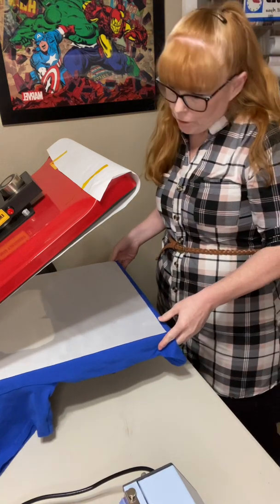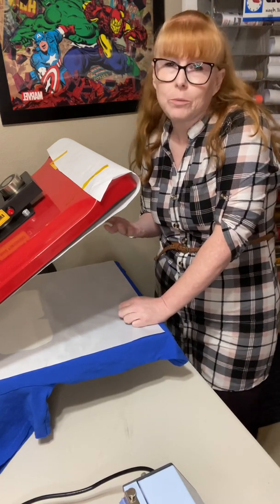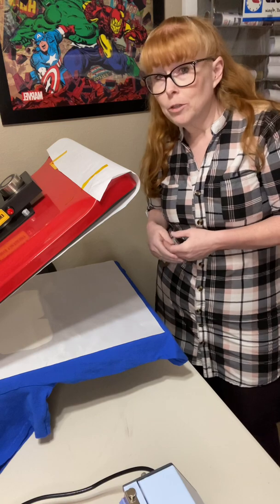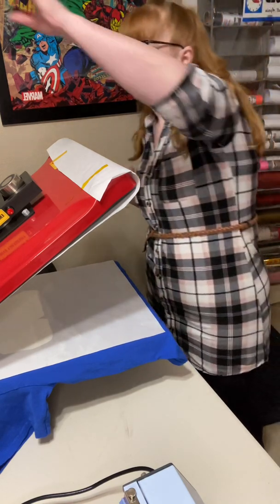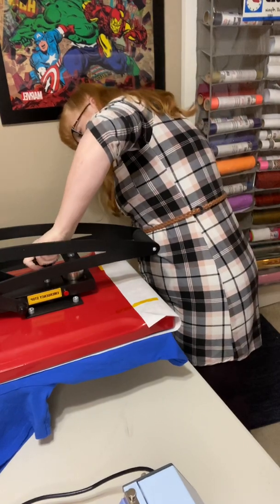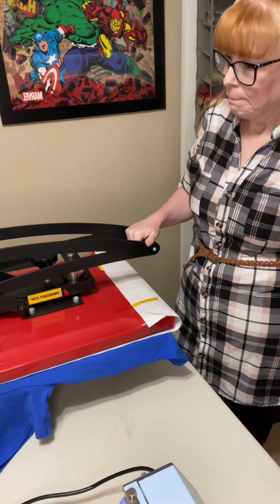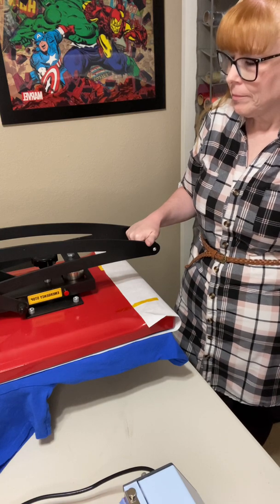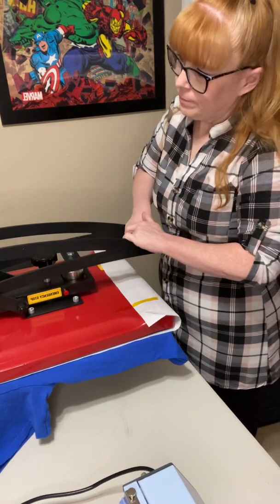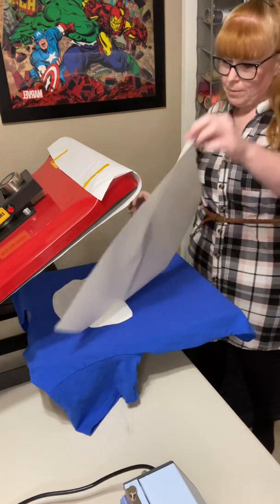I have this set for 400 degrees, and even though it's vinyl and you usually set it a little lower, which some people do at like 380 or less, I still keep it at 400 because when I sublimate on it, I have to keep it at 400 anyways. But it's only going to be on here for a few seconds, as you'll see. There we go. There's my Teflon.